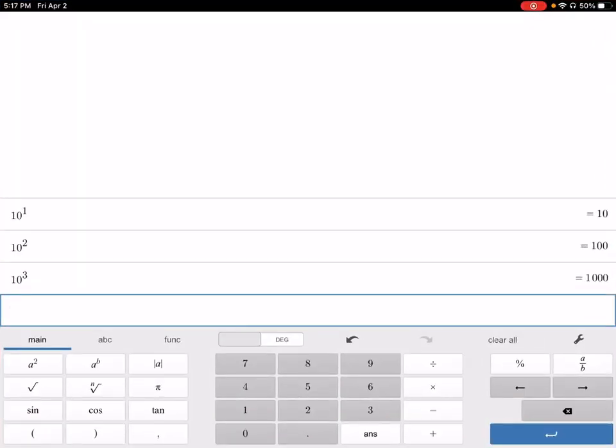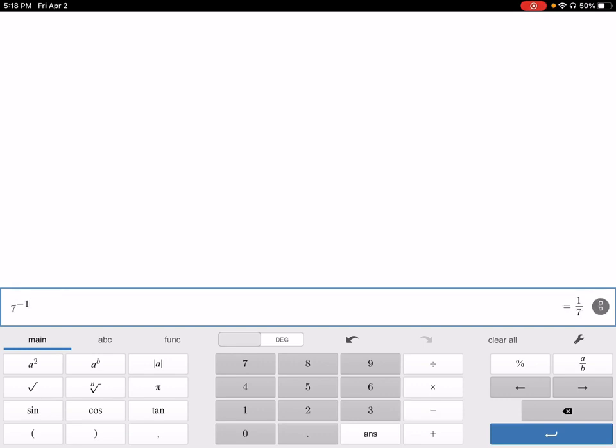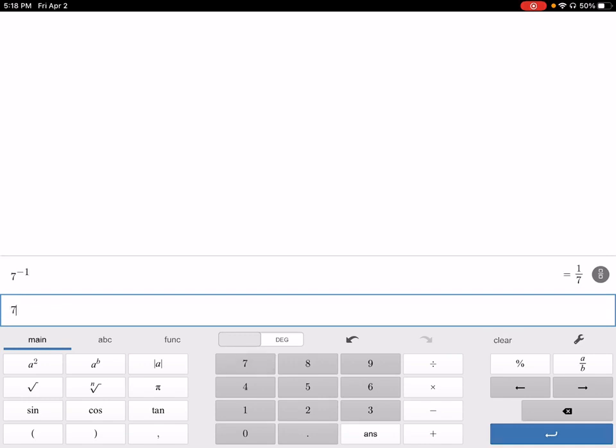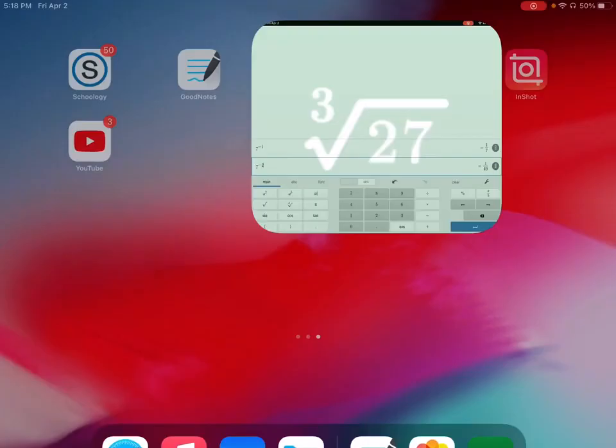Let's go ahead and clear this. Clear all. 7 raised to, it has to be negative. Now I am going to go ahead and try -1. Remember, if you click the little circle, it's going to change into a fraction for you. Close. Let's try 7 raised to the -2. Decimal, change it into a fraction. There it is. So my answer is the -2 that I see over there by my cursor.